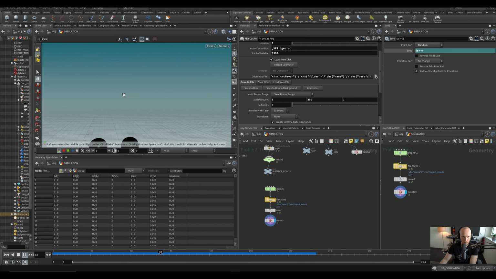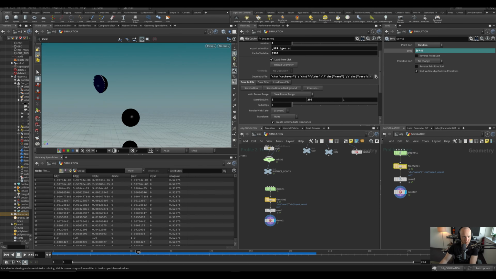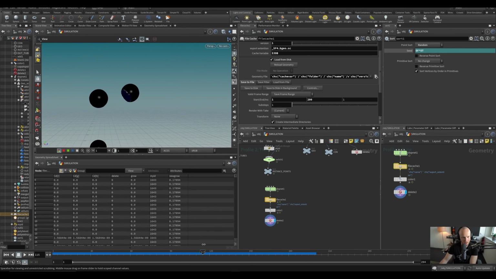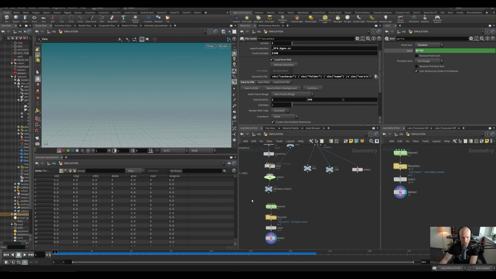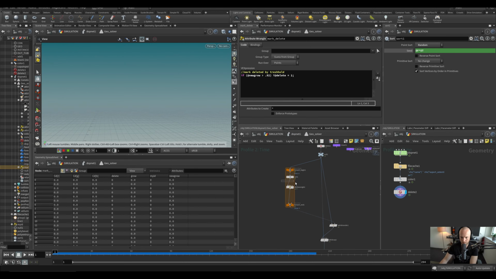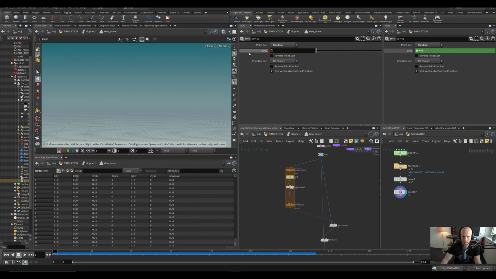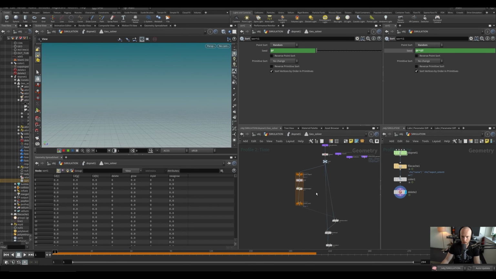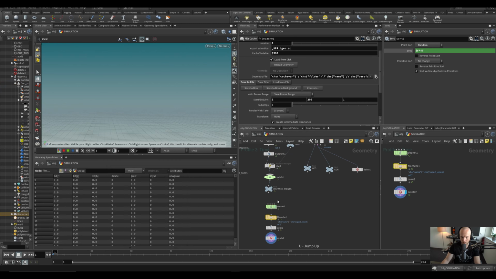All right, so now we have a little bit more. Oh, probably, now I'm looking at this again, we probably want to randomize this a little bit. Again, that's why we did the randomization that I removed, because now you can see they're constantly being removed from the same spot. All right, so let's go back in here. We want to sort them randomly. Let's do $F. Let's just see what this will come up with if we save this out.